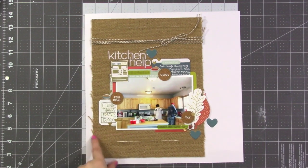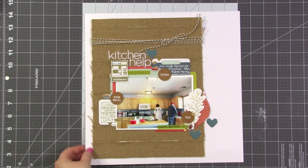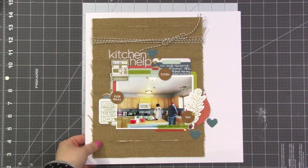So this is just burlap ribbon on an 8.5 by 11 sheet of paper that I had in my stash that I had made for something and not used. So I just threw it on a 12 by 12 background.